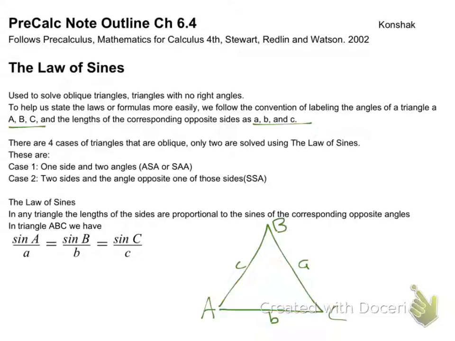And then there's case 2. Case 2 says you have 2 sides and an angle that is opposite one of those sides. Side-side-angle. Reverse that. That's the donkey postulate in a way, right? Remember we couldn't use that a while ago, last year? Yeah, you can't use the donkey postulate to prove things were congruent, but we're going to use that type of situation here to say, hey, I can use the law of sines.